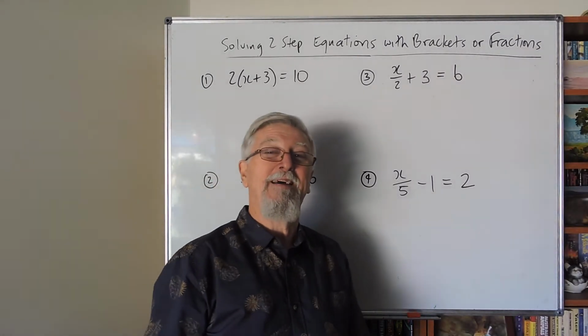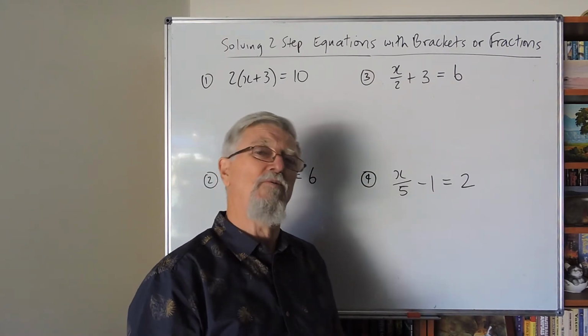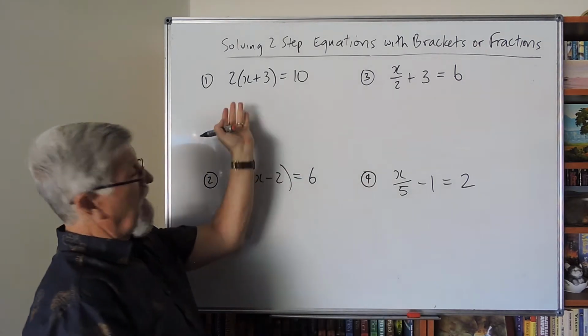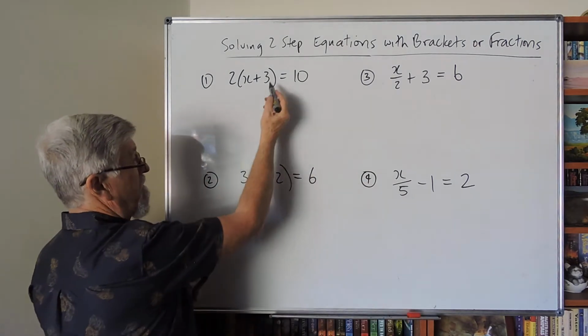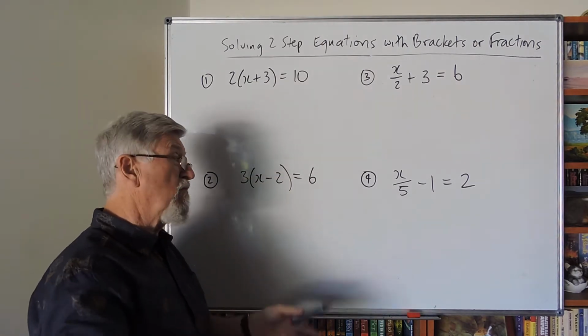Hi everyone, welcome back. Let's have a look at more equations. In the previous video I talked about simple cases where you could just guess it in your head. You could guess that one. I can look at that and go, that's going to be 5, 2 5s are 10, and work out what it is. But what if you can't see that?